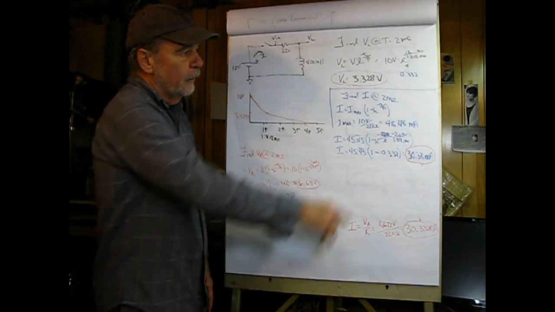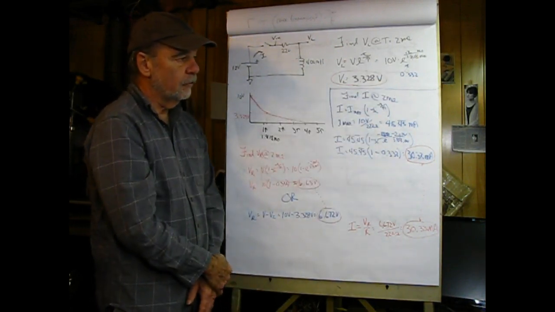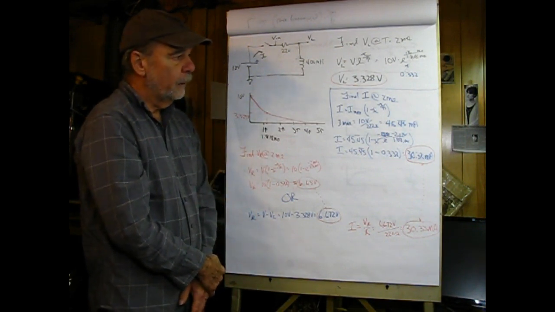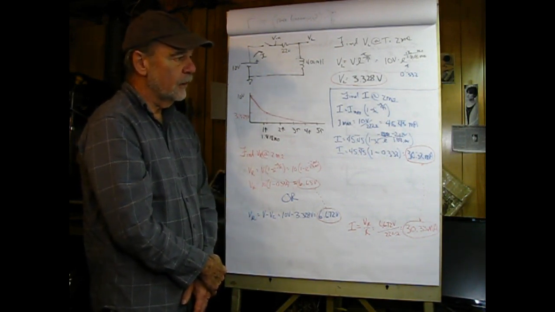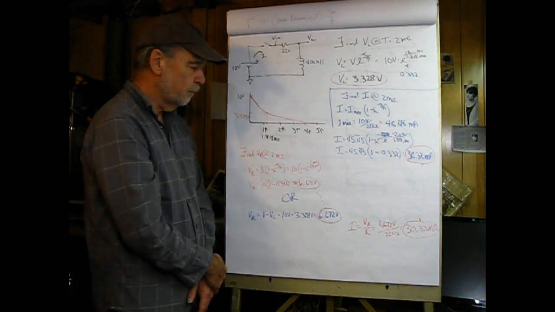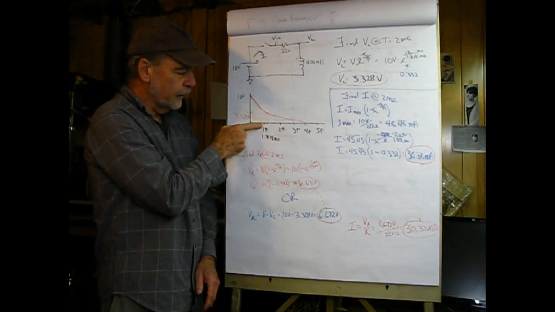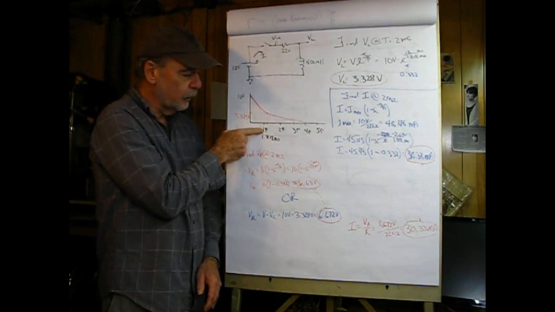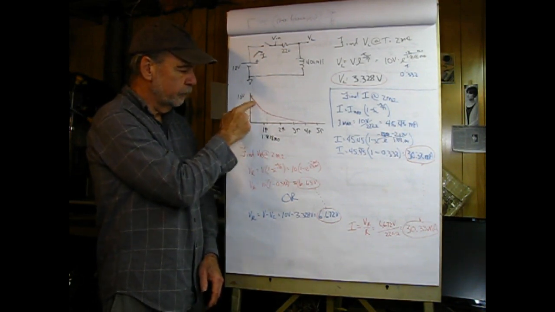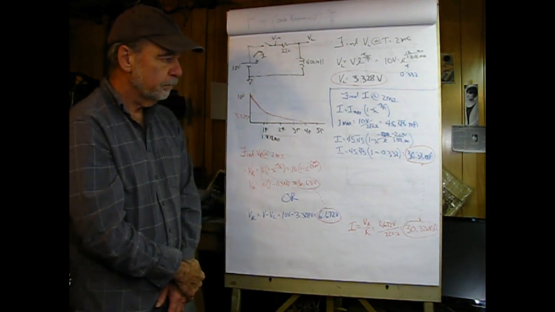Then I've put down the intermediate value for e raised to the power of negative t over tau, and that comes out to be 0.332. And what we find at 2 milliseconds is that the voltage across the inductor is 3.328 volts. So this would be a projection here, and you see that 2 milliseconds is more than 1 tau by a little bit. Then projecting up and off of the characteristic curve gives us our 3.328 volts.